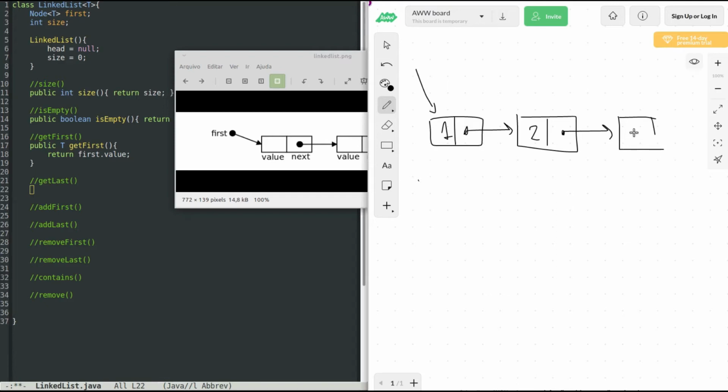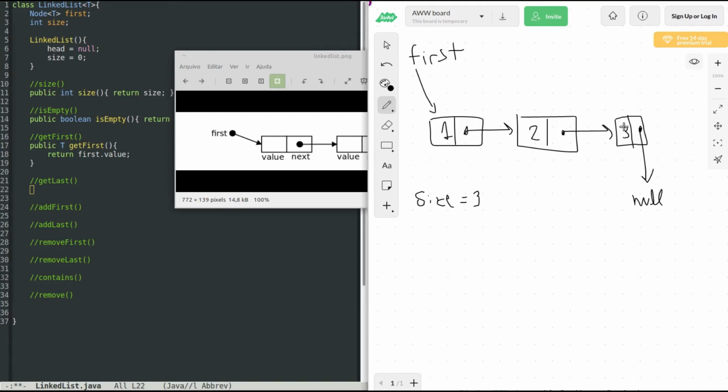This 3 will point to null, to say that the linked list is over. We got to the end of the linked list. So this is the first, as we call it, and the size here will be 3.